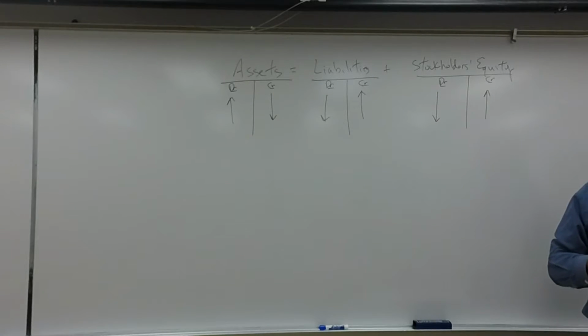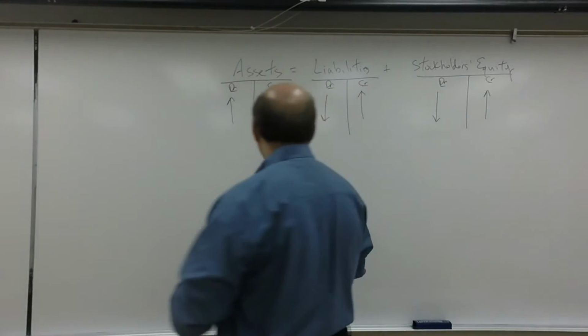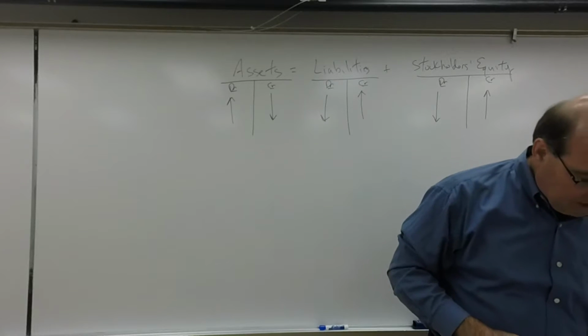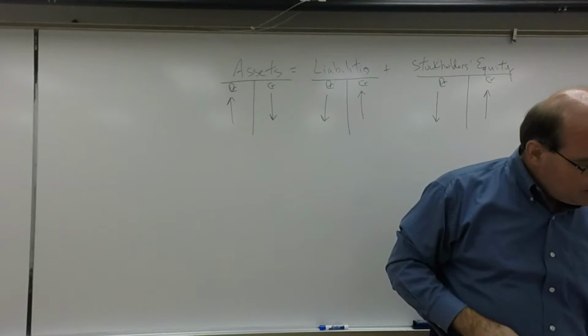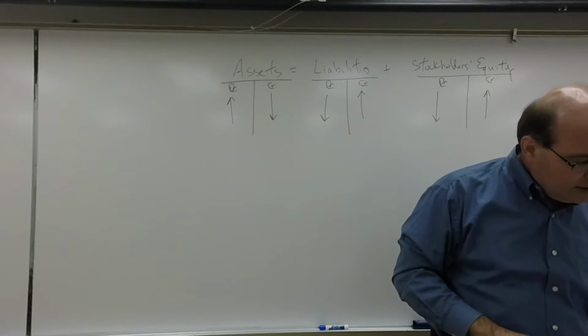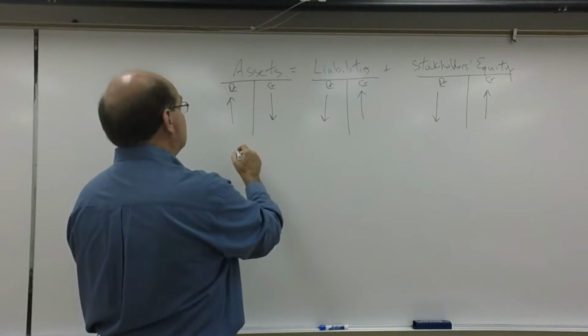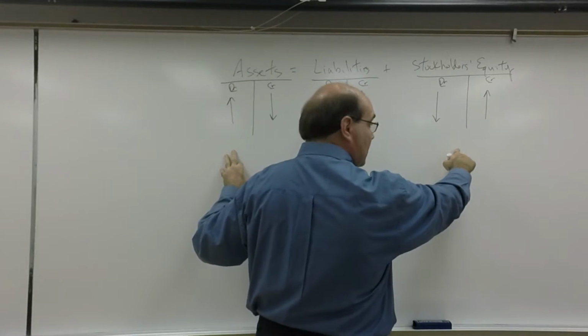And that makes sense if you think about a simple transaction. Let's say we're going to go through, and what's the first one they have here? Investment by stockholders on the bottom of page 15. Okay? If you go over and look at the top of page 16, they talk about the change, and they say that assets went up by $15,000, right? And then stockholders' equity went up by $15,000.